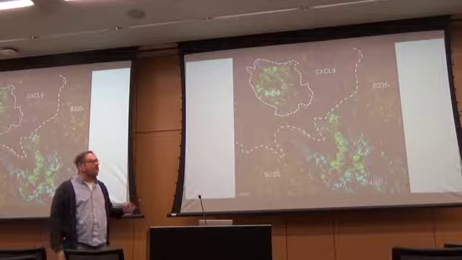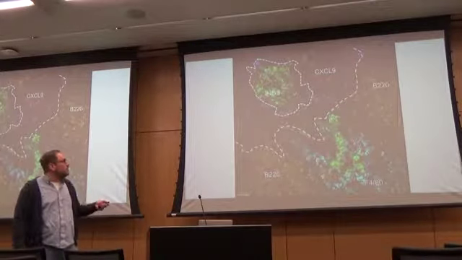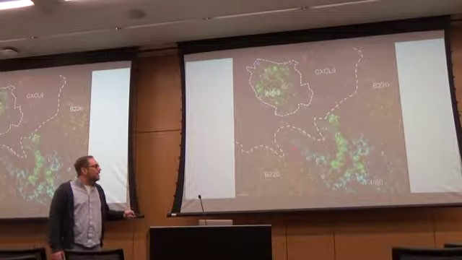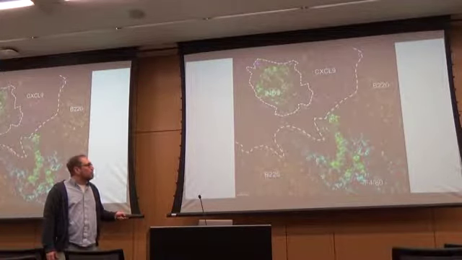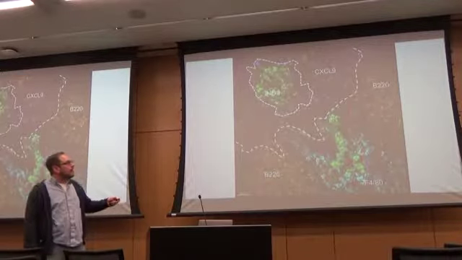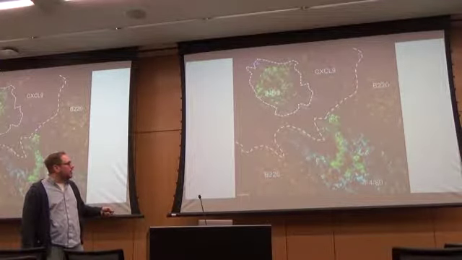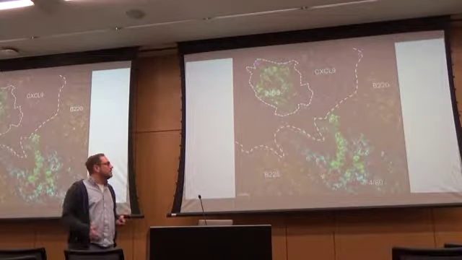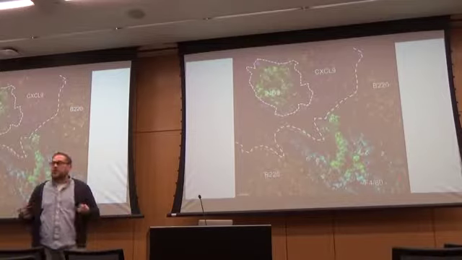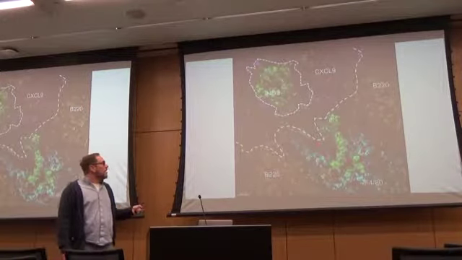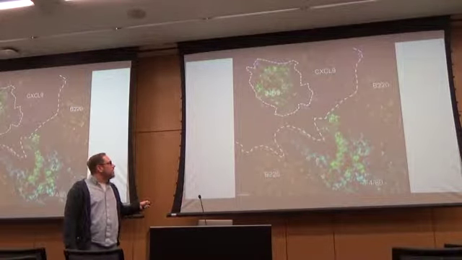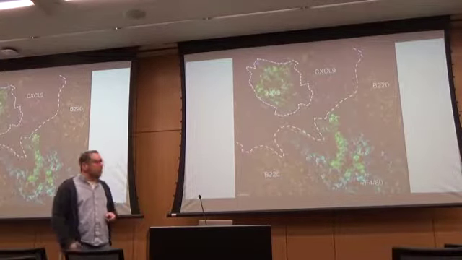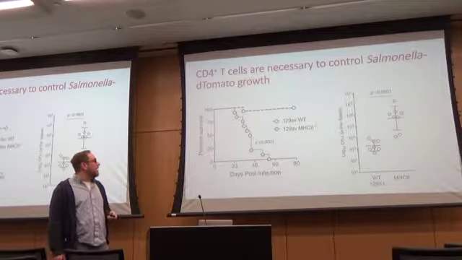We looked for CXCL10, it's very closely related to CXCL9. We found these both in this cuff surrounding the iNOS clusters. And these were found mainly in these F4/80 red pulp cords in the spleen. This is B220 here, staining for B cell follicles. And these clusters don't seem to be in the B cell follicles. They seem to be in the macrophage-rich areas of the spleen. And the common feature is that they're surrounded by this cuff of chemoattractants, which could explain how T cells are interacting with them.